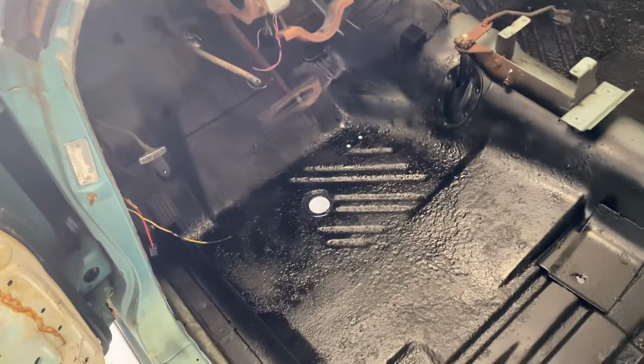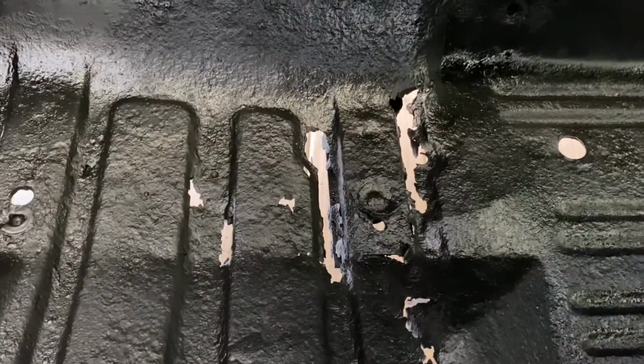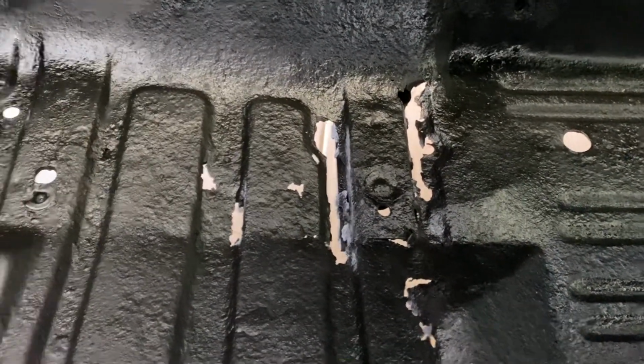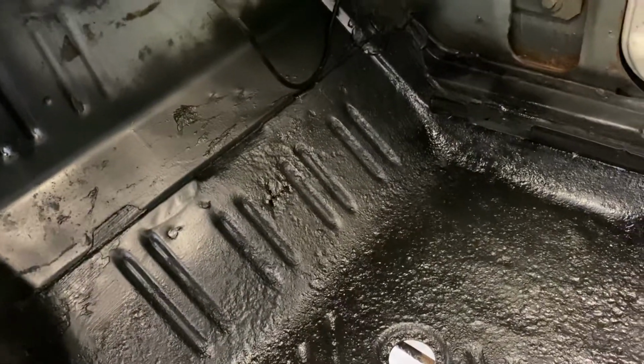So this is the driver's side. There were no holes in the floor that need to be fixed on the driver's side. But over here on the passenger side, as you can see, there are some holes that are going to need to be repaired. And there's a hole sort of up towards the front. It's hard to see there where the feet go.